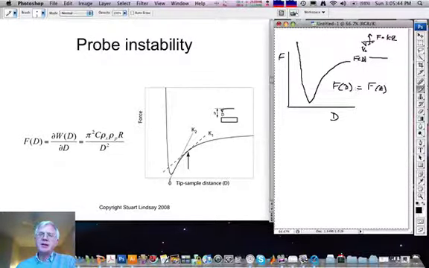To see this, let's solve graphically this problem of a nonlinear surface force and a linear restoring force. If the spring on the tip is very stiff, then the slope of a line f equals kx will be large, and this line will only cross these curves at one point.